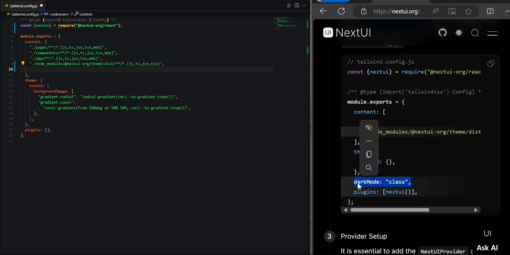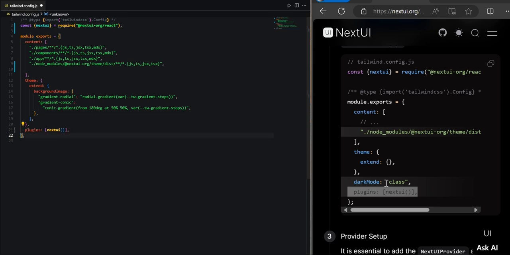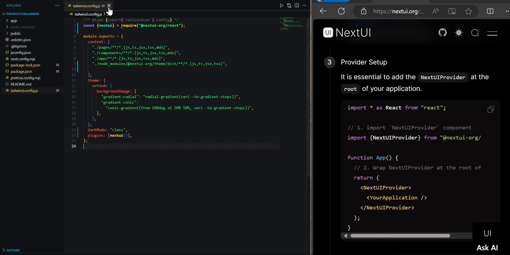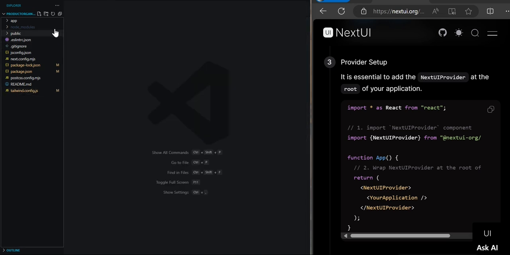And we'll need to include the plugins. And we'll also include the dark mode as well in the event we want to add in a theme toggle for our application. Next, we'll need to wrap our application with the theme provider. So we'll go ahead and save the tailwind.config.js file.